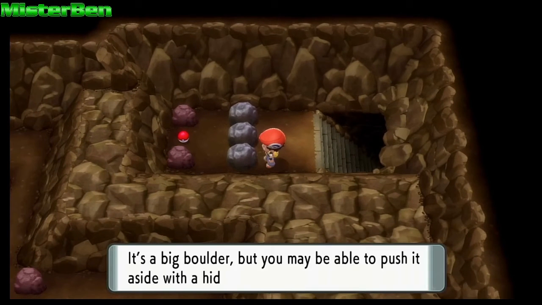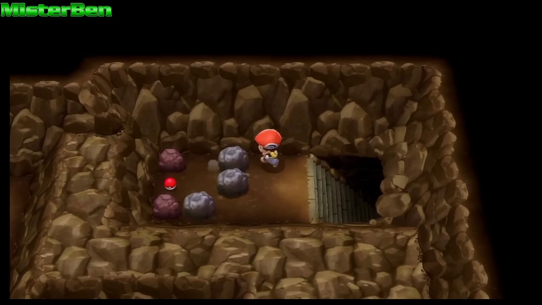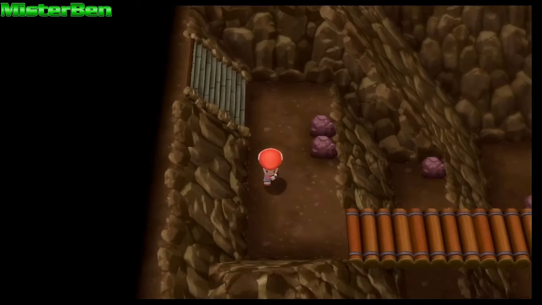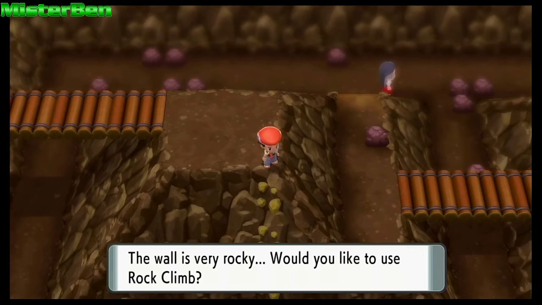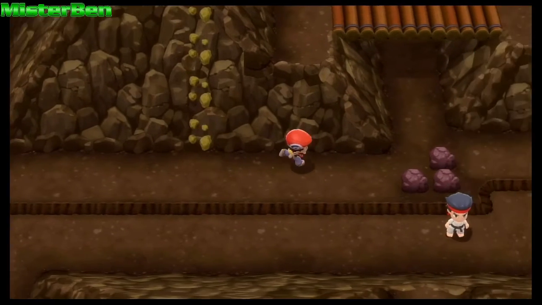The reason we wanted to come up here is because we wanted to get this item at the very end of this hallway. And we get TM79 Dark Pulse. It's a special move, it's a Dark type move.